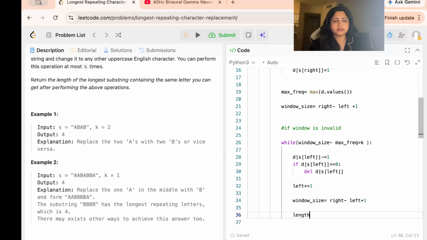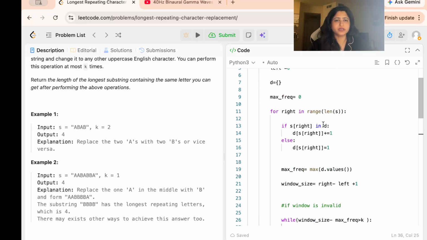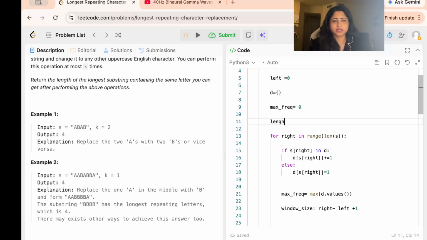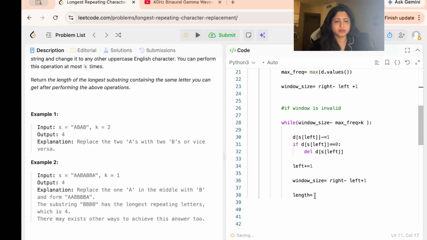Now we have to calculate the length. So we'll take a length variable and initialize it to 0, and then the length, as I told you, will be the maximum of whatever we have encountered until then. But the window has to be valid. It'll take the maximum of window size and length.